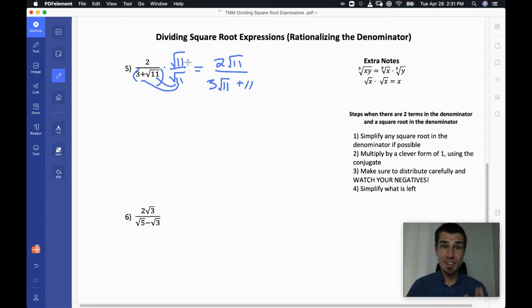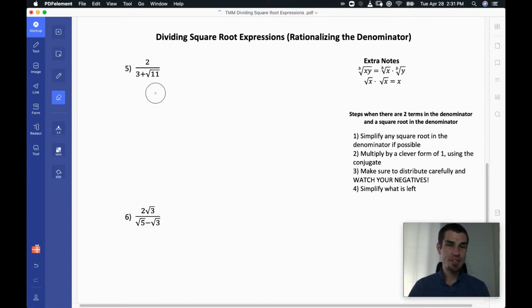So our method from before doesn't quite work. If we have two terms in the denominator, we can't just figure out what that square root is, multiply by it, because it doesn't simplify it. So what to do? How can we figure this out? Well, there's this amazing thing. You may have heard of it. It's called the conjugate. We utilize it in complex numbers and really in rationalizing the denominator. That's the most common places you'll see it.